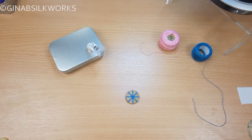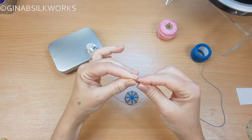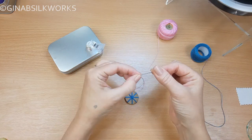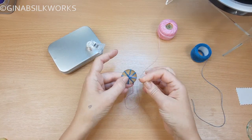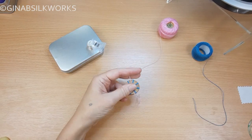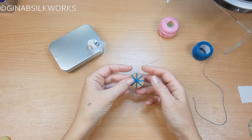So now we're going to add a second color. The way that I add the second color usually is I'll thread just the end onto a needle and the thread is still attached to the ball, so I can just weave under. I don't even need to tie a knot. Trim the tail and we're ready to go.